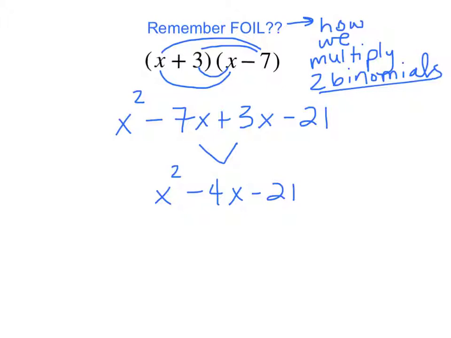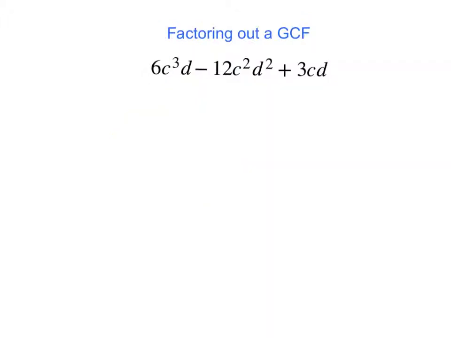So factoring, remember, is kind of going backwards from FOIL for some problems. For others, it's noting a pattern that you take advantage of, a nice repeating pattern you can use. And in others still, it's looking for a common factor and factoring that out. So we're going to start with the simplest level, which is factoring out a greatest common factor.